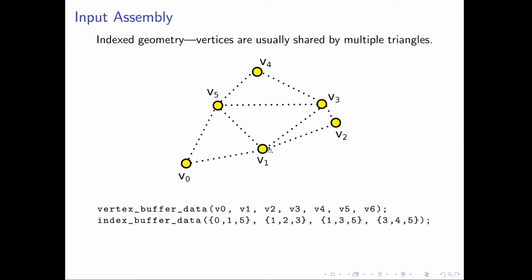It's important to note that this type of indexing only works if the vertices also share attributes. For instance, if this vertex v1 would have different normals, depending on if it belongs to this triangle here or to that triangle up here, then we would actually have to duplicate it on the application side and make it 2 different vertices. Then we wouldn't be able to share it. So this type of sharing only works when the attributes are also shared. When we have different attributes with the current graphics APIs, we would have to make these 2 vertices.